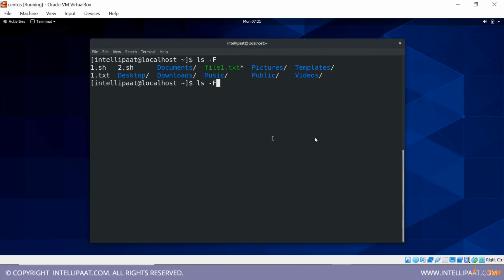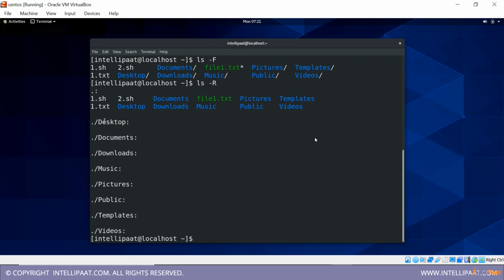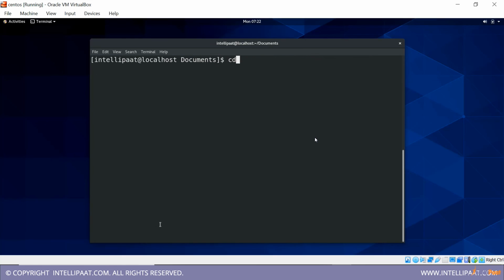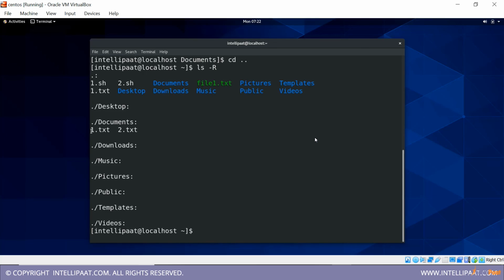Basically what this option does is show every single directory. It shows all the files and the names of the directories, and then it shows the directories with their sub files. But currently there are no sub files. So I'm going to open documents, and I've created 2 files in them. Done, so now I'm getting back. Let's run the same command once again, and now you can see under documents there are 2 files. That's what this R does. It shows every single file under the subdirectories of that particular directory.